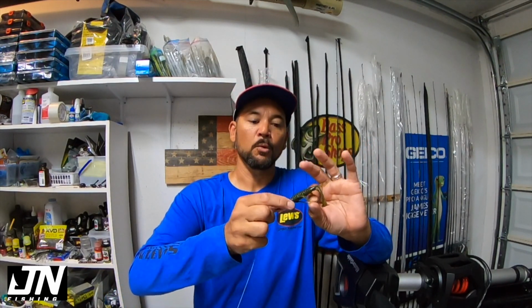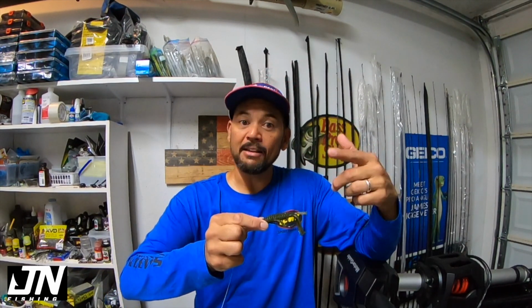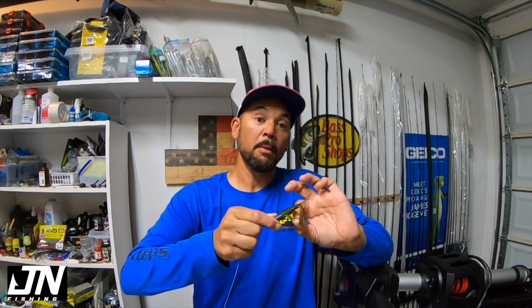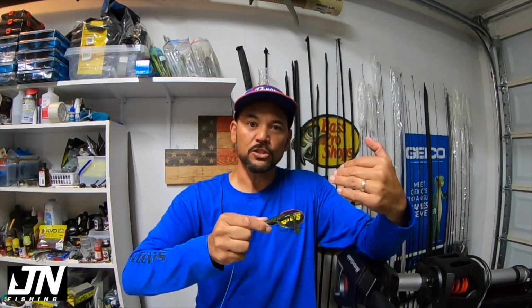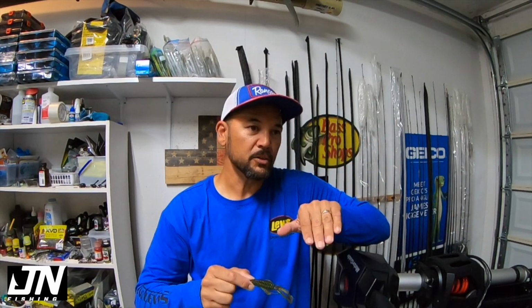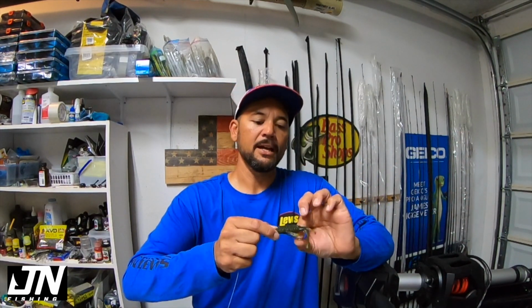And this is going to be great anytime you have a lay down or a stump row or the edge of some grass, maybe on the edge of a lily pad field. Sometimes those bass just don't want to come out and chase. And by the way, that Thunder Cricket or bladed jig is great for the edges of the lily pads. Some little narrow chutes where there's some open water, you can throw that Thunder Cricket up there and fish it around the lily pads as well.